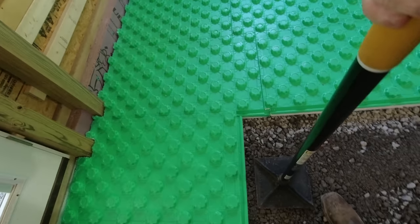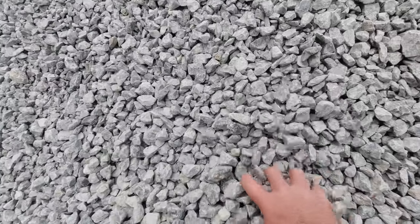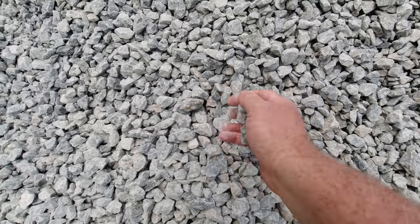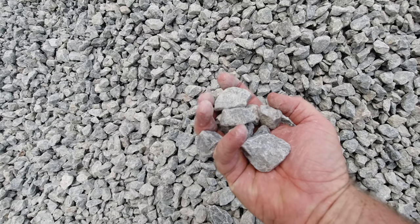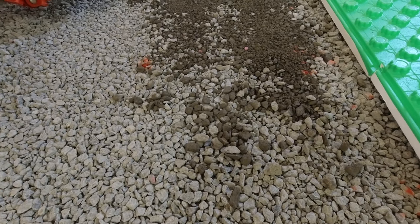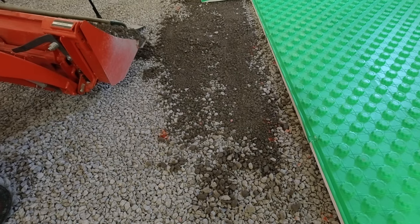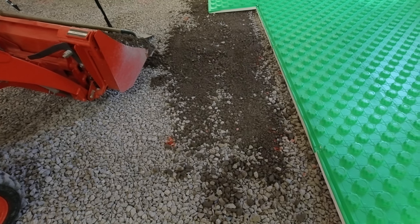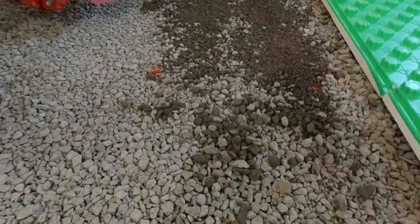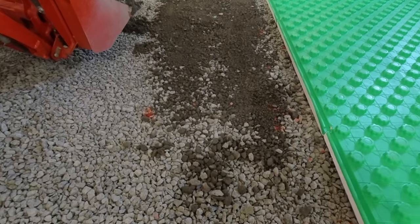One of the things that has been slowing me down quite a bit is the 2B limestone I have here for my sub base. It's about an inch-and-a-half size rock and there's no fines in it. Everybody around here uses this underneath their concrete. My plan was to come in, start installing the panels, shoot everything with the laser as I go, sprinkle a little on wherever needed, and hit it with the compactor again. But the problem with 2B limestone is when you use that plate compactor, you'll get little humps, bumps, and divots — especially when you turn — and it's just hard to get it perfectly flat.